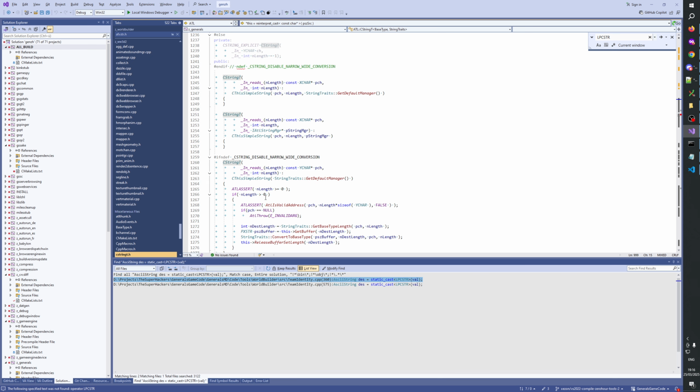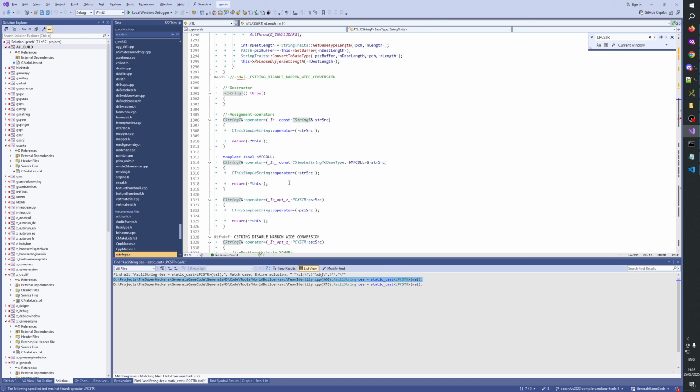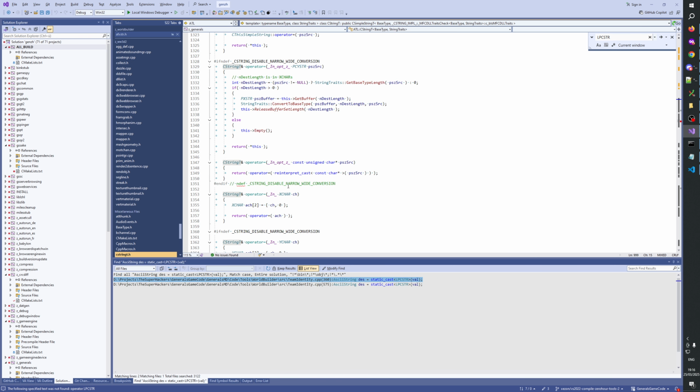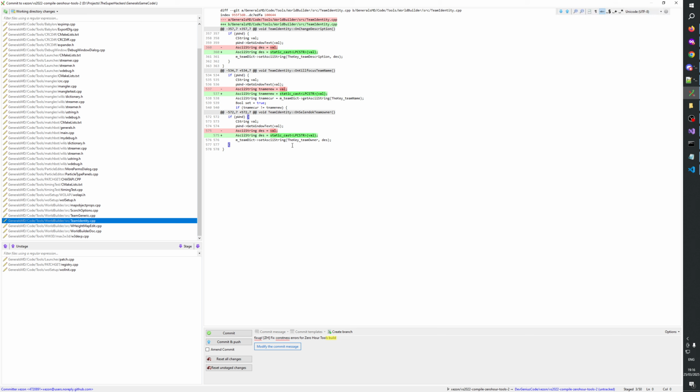Yeah, I'm not sure if that classifies as constants error. Maybe it does. I don't know. It may be.